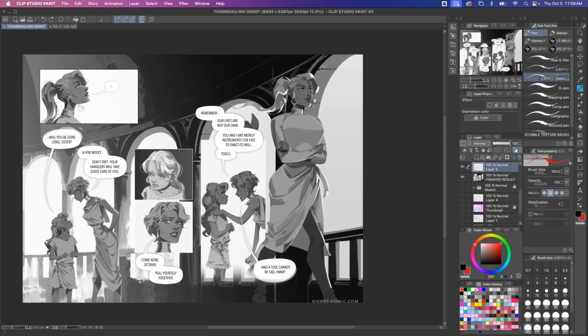But I've also tweaked all of the brushes that I use regularly specifically to my own preferences. And because these are part of paid brush sets, I am not comfortable releasing these brushes with my personal tweaks to them because I didn't make these brushes. That wouldn't be fair to their creators.